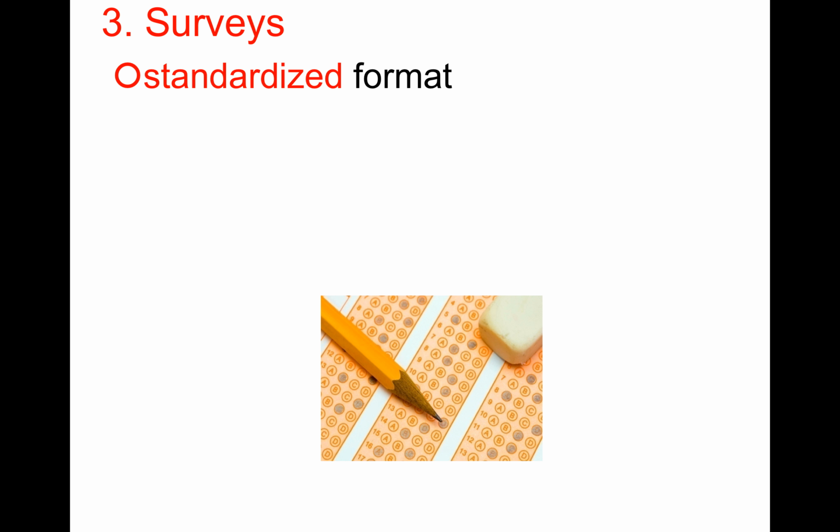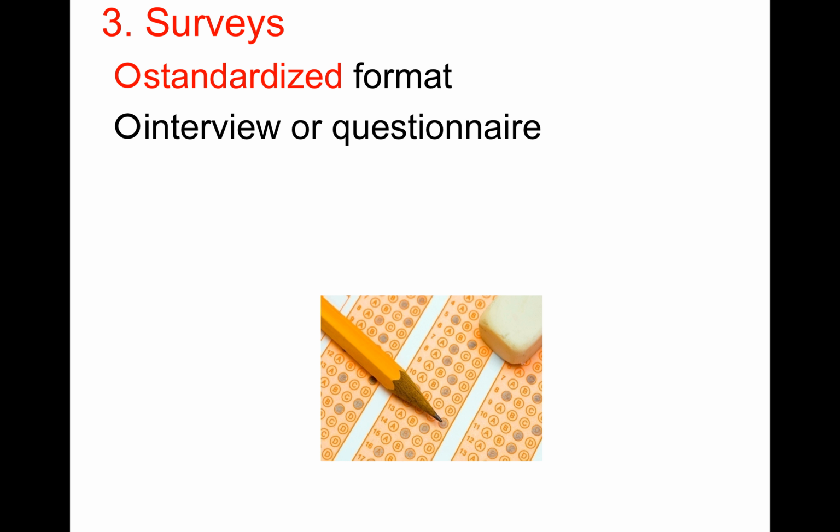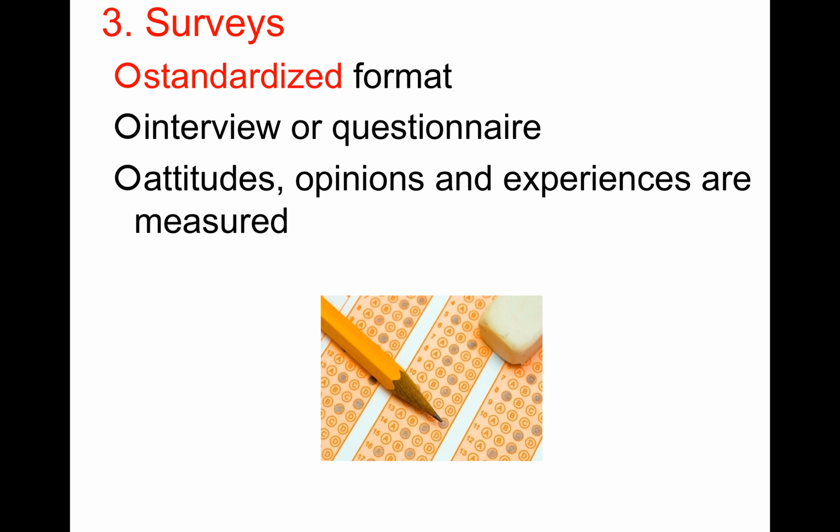Surveys you're probably all too familiar with. We get surveyed for everything from our interest in different products to our reactions to classes. And the format is standardized, which just means that people may get similar questions. You may choose to use a non-standardized format and tailor the questions to the particular survey respondents. For instance, if I wanted to compare and contrast the buying behavior of older and younger shoppers, I may have some questions for older shoppers that were different from those of younger shoppers. These can be in an interview, they can be a questionnaire, it could be over the phone, so lots of different formats. And typically in a survey, attitudes, opinions, and experiences are measured. So the domain of a survey, in other words, what you're measuring, is different from that of a test.